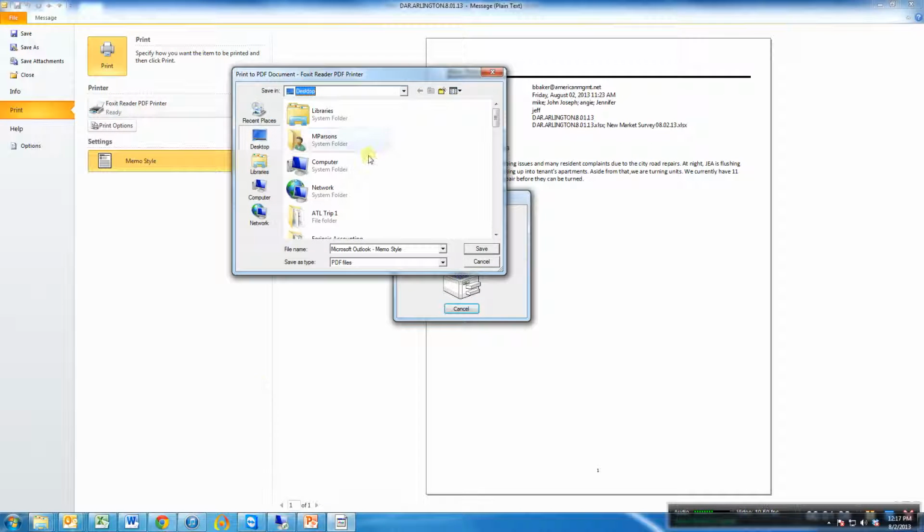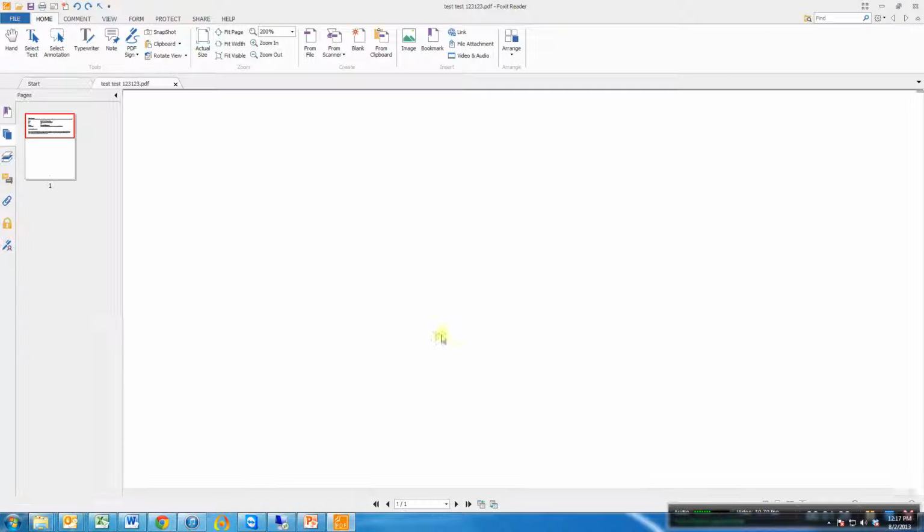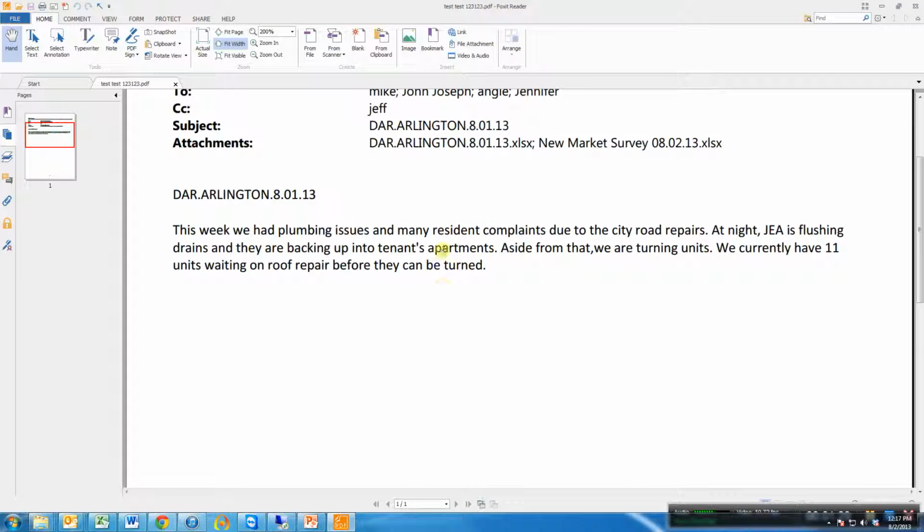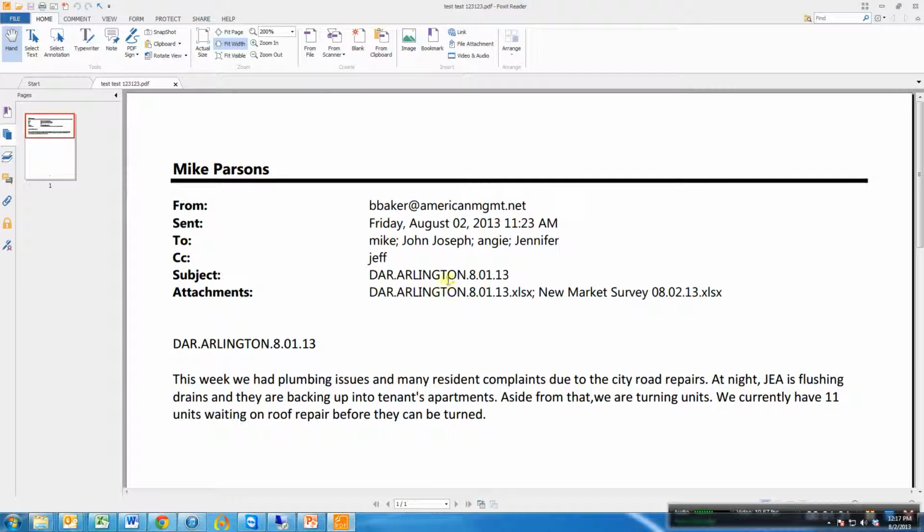So I can click OK, select the location where I want to download, pick my desktop, and rename the file test 123 and click save. I've printed it to a PDF, or just made a PDF document.